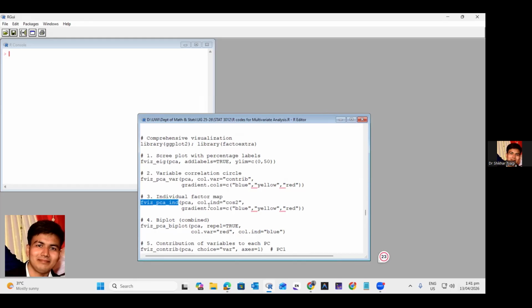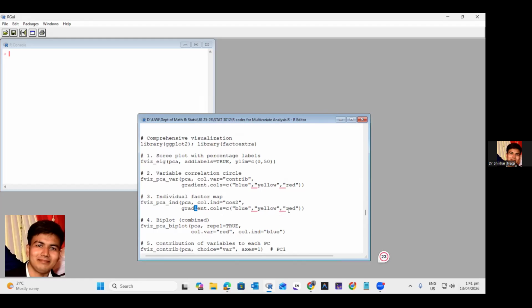High cos2 means the point is well represented, and low cos2 means the point is poorly represented. After that, we have gradient.cols, where we combine blue, yellow, and red. Blue represents low quality of representation, yellow is for medium, and red for high quality. So the points are colored depending on how well they are represented by the selected principal components.